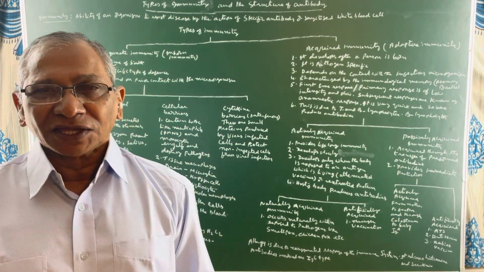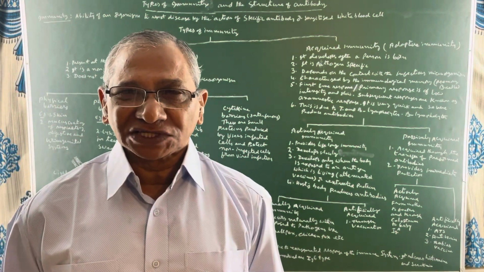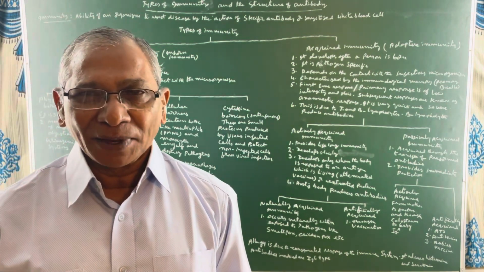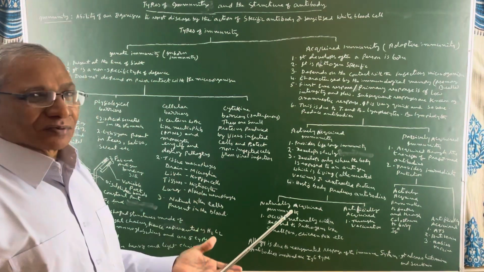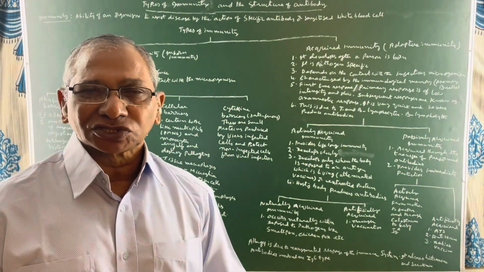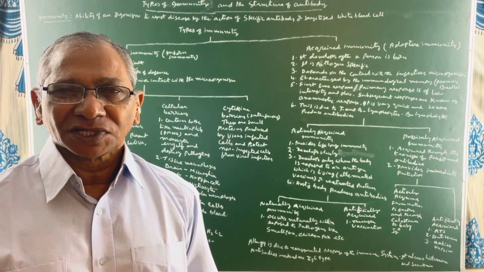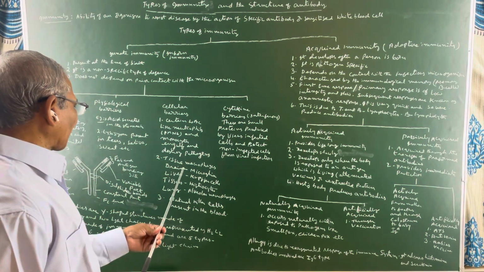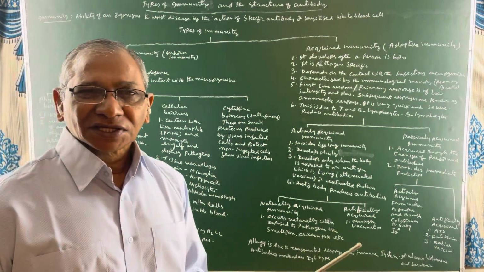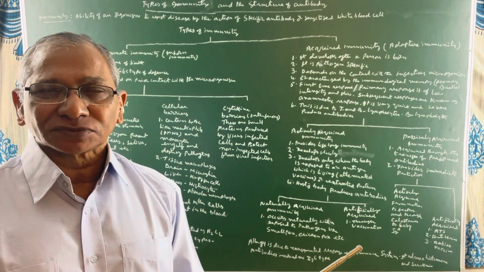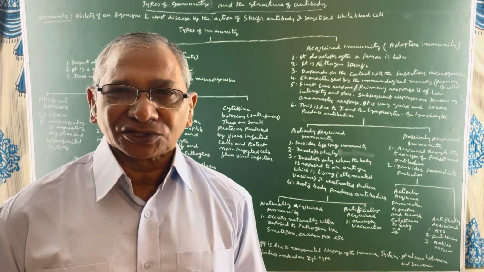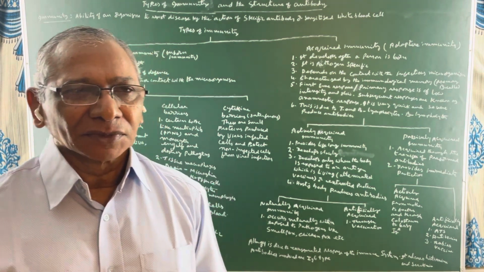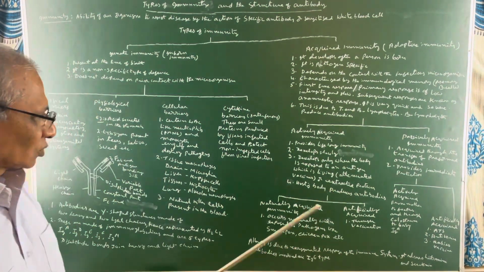So in this way, if the pathogens escape the physical and physiological barriers and enter the blood, in the blood these cells destroy the pathogens. If they escape from the blood into the tissues, in the tissues there is another type of defense. In the tissues there are cells known as histiocytes or macrophages. We call them macrophages. The macrophages are lodged in different types of tissues. If the pathogens enter the tissues, these macrophages engulf them and destroy them.